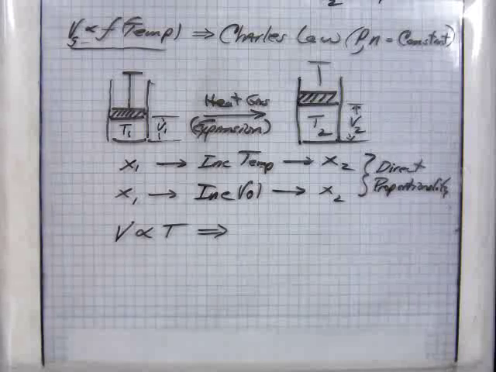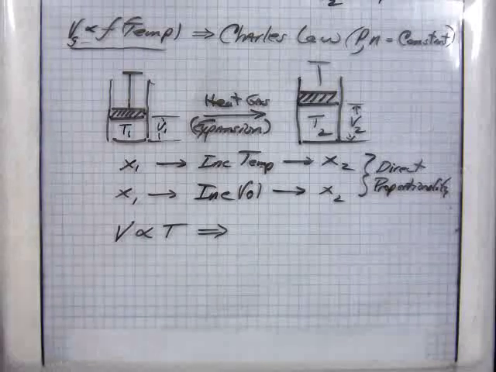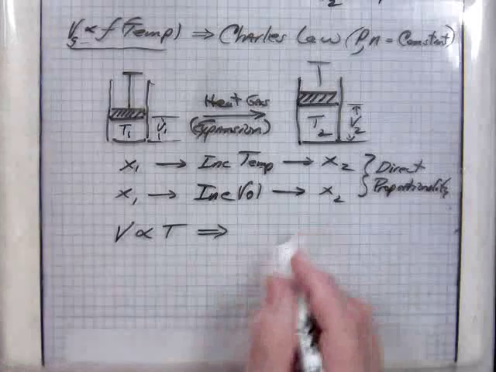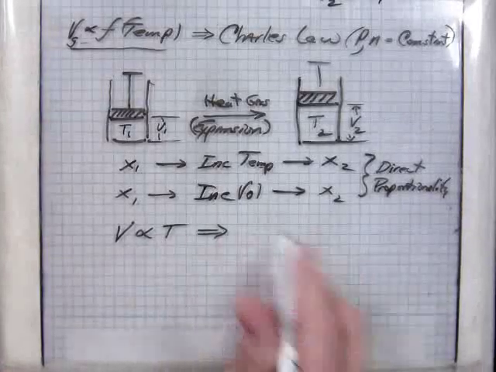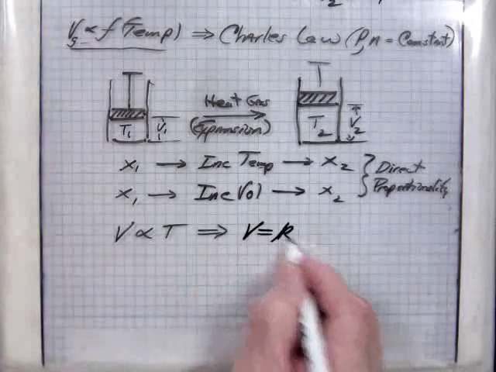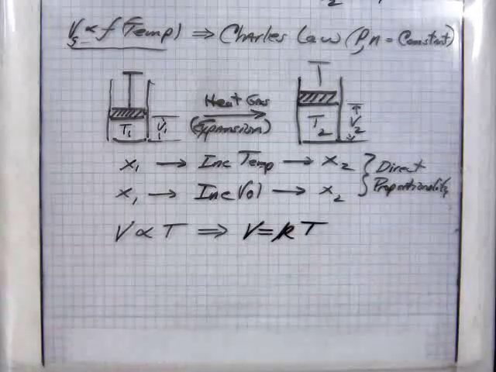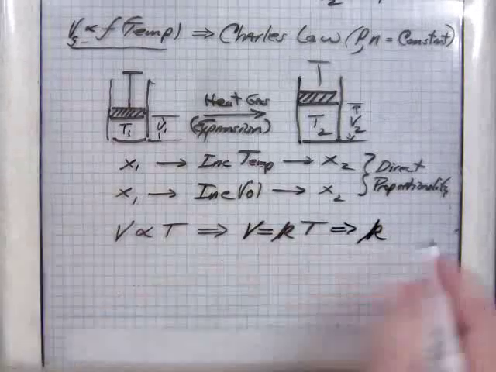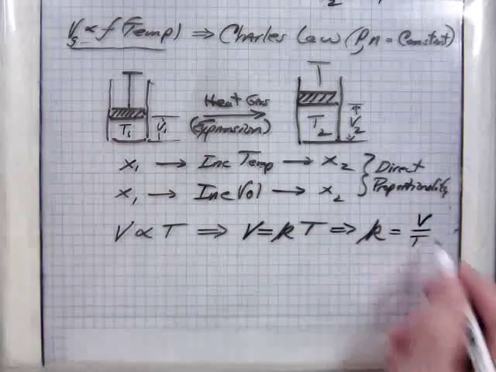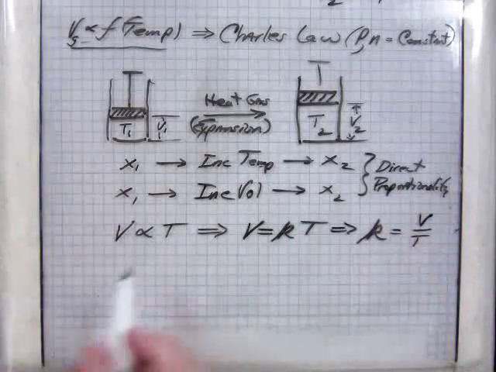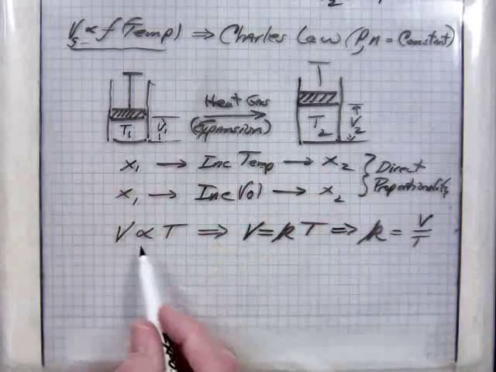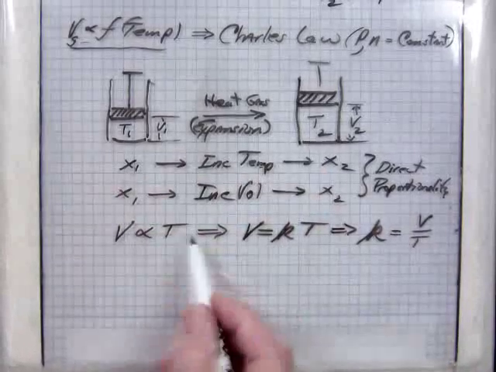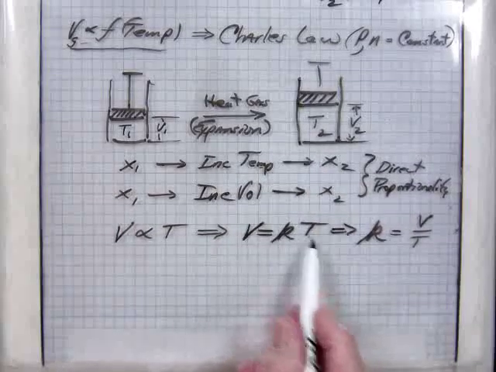The proportionality constant just equates the two sides, and it's always the same for the case 1 temperature volume and temperature 2 volume temperature. So we insert it and set equal at K times T, like that. And then we can solve this for K to equal volume over temperature. Everybody good? This just says the experimental result is direct. We want to equate the two variables, and that's volume equals KT, and solve for K.